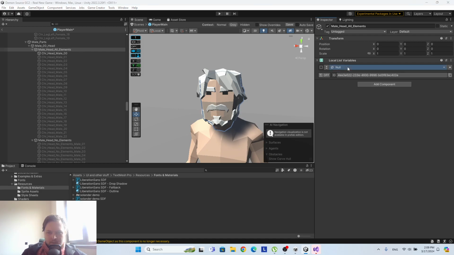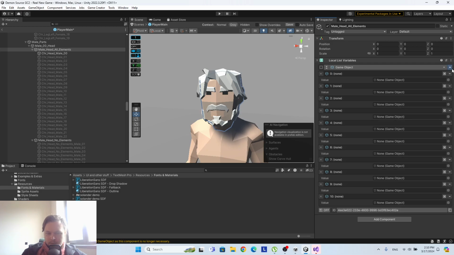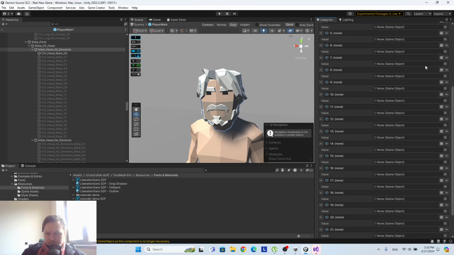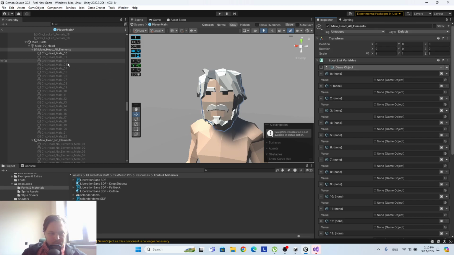I have a local list variable with all of them, and it should be game object. There are 23 of them, so we need them till the number 22, because we have a 0 position, because we have index here.